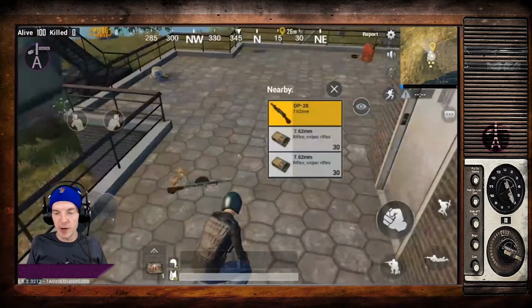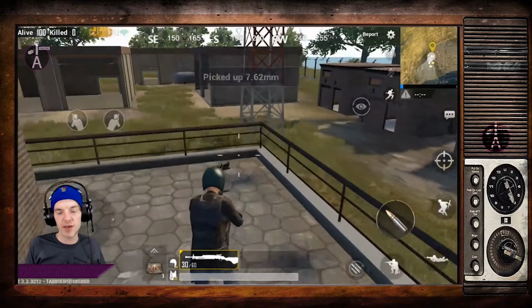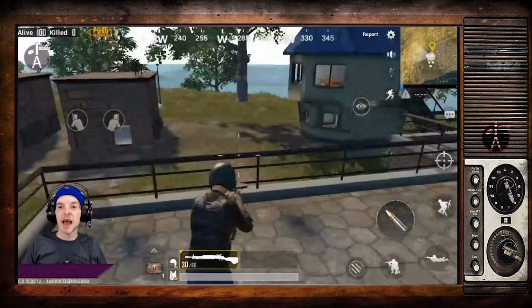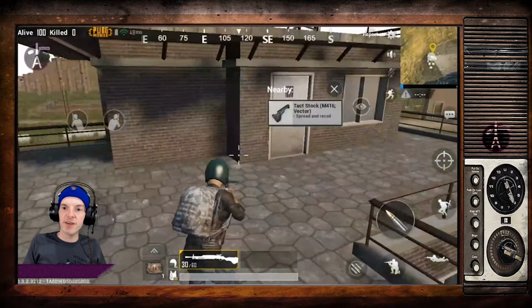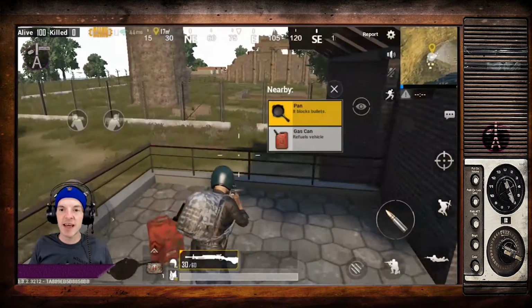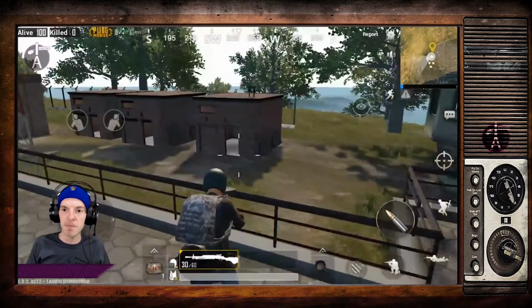Now you'll notice how looting works in mobile: stuff that's highlighted yellow will automatically pick up. You can turn this option off even. And when you pick up attachments, it'll automatically place them on the weapon that you've got. Another nice thing, you also get these white camo bags just by finding them on the ground. You only get them, I believe, in crates in main PUBG.